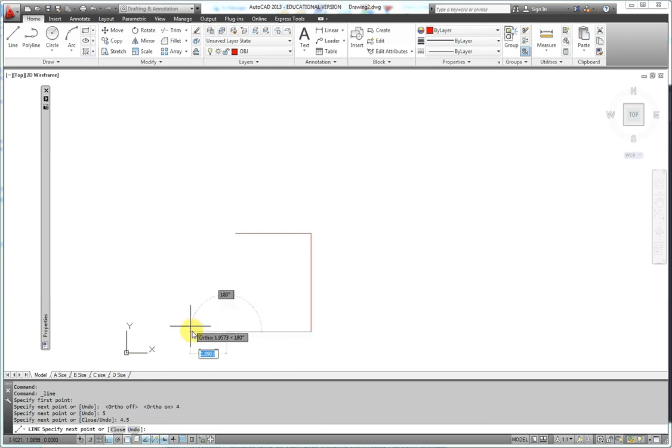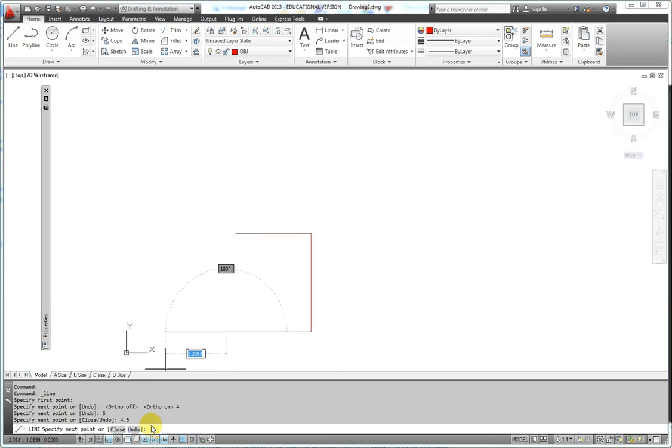I accidentally made that last line segment too long. It came in at 4.5. I accidentally hit the 0.5 by mistake. So it brings up a good time to show some of the options with the line. If you look at the command line, you see the words close and undo in these square brackets. Within the AutoCAD command line, anytime you see words inside of these square brackets, those are options that control how that tool works. So the line command has two options: close, which will return to the start point of the line, or undo, which removes the last segment of the line.